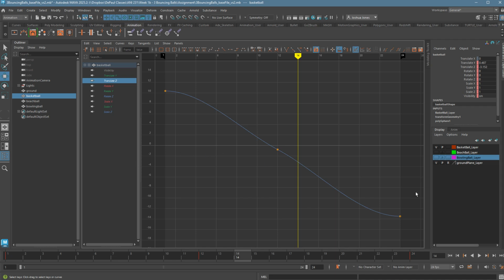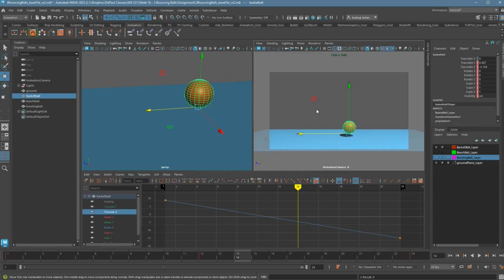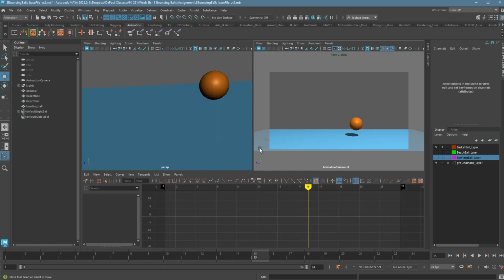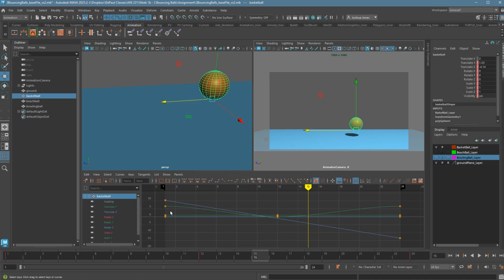In this case, I want to go straight across the screen. I'm going to grab all these points and hit linear. So this is the linear kind of hotkey to automatically turn things to one straight line. I could actually delete this middle one and get a perfect straight line. That will look something like this. So you can see now it's a little more smooth going across the screen, even though it doesn't feel like it's bouncing in the slightest. Let's fix that with that Y translate.